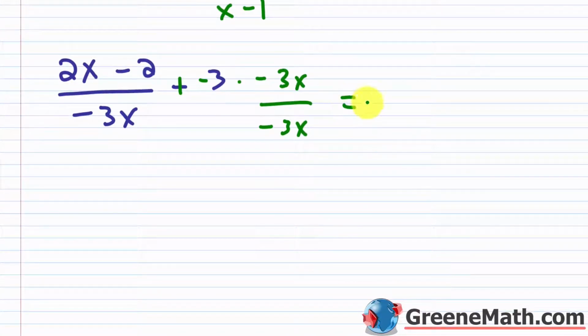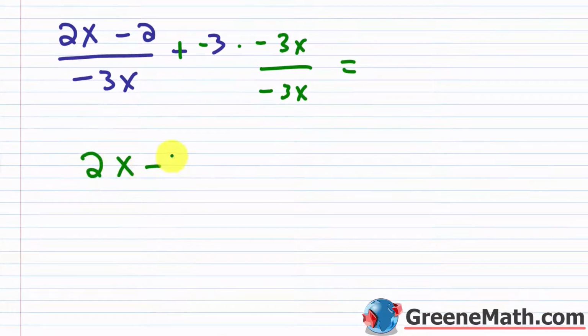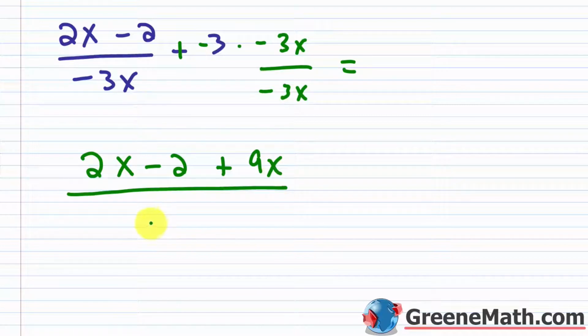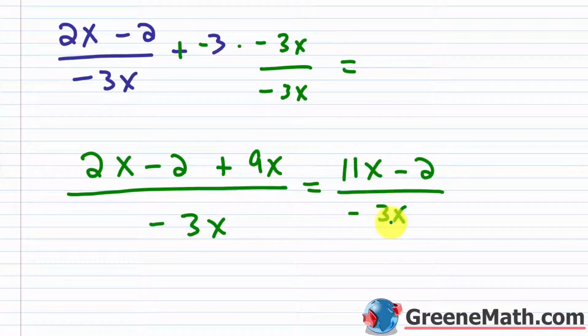So I'm going to say that this is equal to 2x minus 2. And then you have -3 times -3 times x. So this will be plus 9x. And then this is all over the common denominator of -3x. So what does this give me? 2x plus 9x is 11x. And then you have -2. And this is over -3x. So obviously this is not equal to x. So you can say these two are not inverses of each other. You don't have to go back and check g of f of x. If one of them fails, they're not inverses.